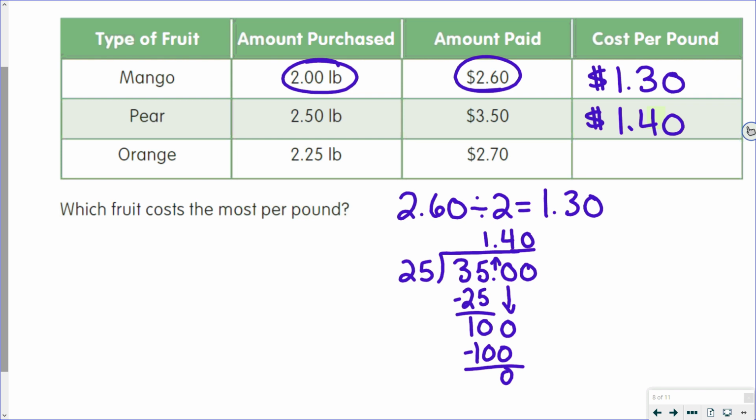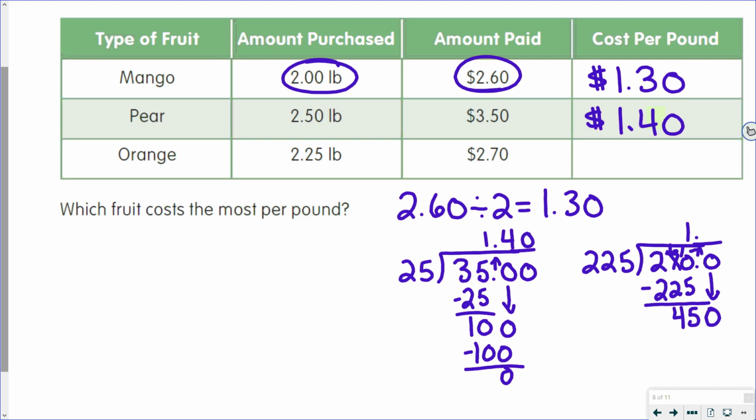And then the orange, we'll again do our division. Again, I'm going to move my decimal points already. I moved it twice on 2.25, so I got to move it twice in the 270. 225 goes into 270 once. Subtraction. 10 minus 5 is 5. 6 minus 2 is 4. 2 minus 2 is 0. Decimal point up, 0 down, and it goes in 2 times. And then since we're dealing with money, it would be $1.20.